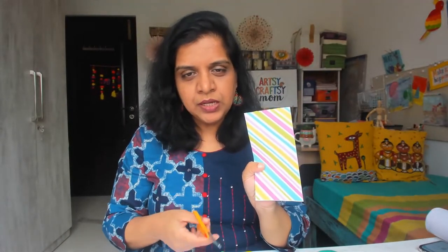What's the easiest pot shape to make? If you want to make it a circle, you can make it like a circle. If you want to make it like a long vase, let's make a long vase, okay? Any pattern paper, or you could take your white paper, and then cut it.